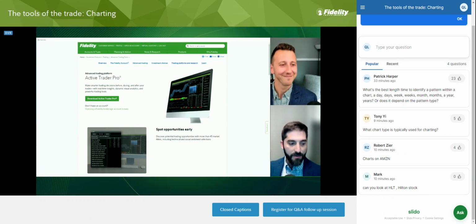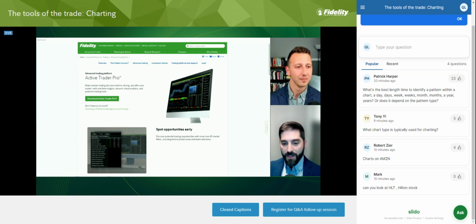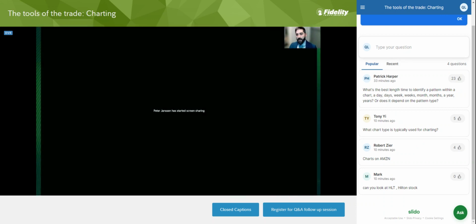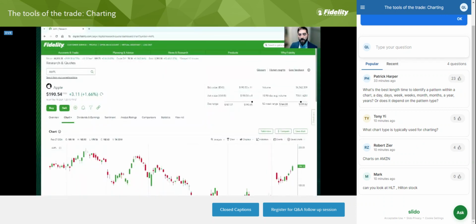And I'll grab the screen because, like you had mentioned, where I want to start is Fidelity.com. And I think the biggest part, once again, about being able to jump into a trading platform like you're going to discuss down the road, but also a website like we have on Fidelity.com, is everything it has to offer.